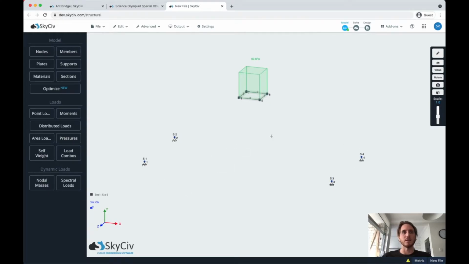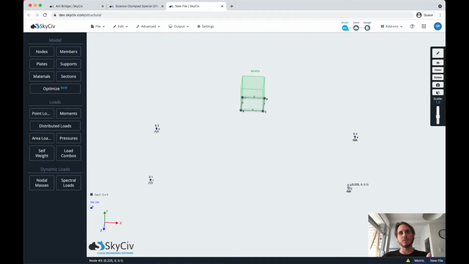Now we can just pretend that we're crossing a river here. So we're going to need to have at least one other area load and some point loads. And then we're going to need to put our bridge in here. Now, these supports, there must be two on the positive side of this X coordinate that you see here, 0.225. And there also must be two on the negative side of 0.225 along the X axis. So these comply as they are. If you'd like to spread them further apart, you can do that, but you can't raise them in the Y, otherwise it won't comply with the requirements for the competition.